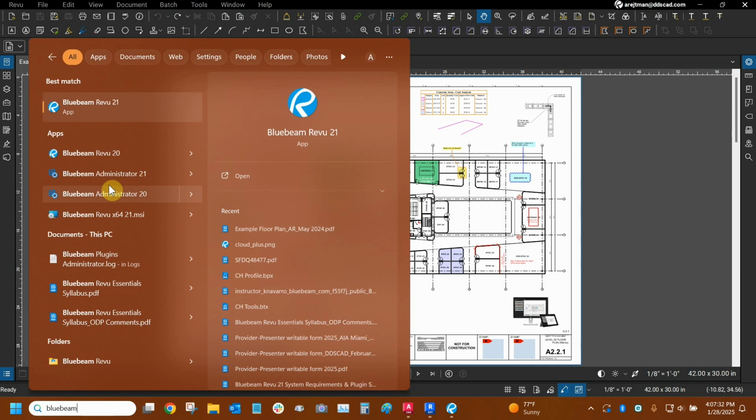Now, before opening this, you'll want to have two things. You'll need to either be an administrator or know your administrator password, and you'll need to close out of Bluebeam Review and any other programs that Bluebeam installs plugins into. Because I'm demonstrating this, I'm going to leave Bluebeam Review and those programs open right now because I'm not going to make any changes. I'm going to right click, run as administrator.